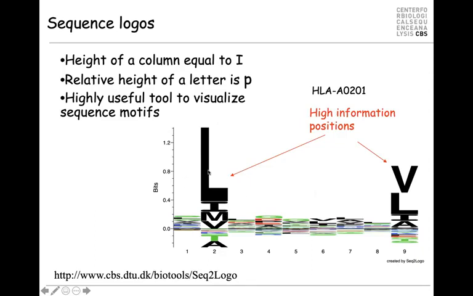Okay, and now you have the sequence logo. And you can now see again that this MHC molecule, the A0201, prefers peptides with those characteristics: an L at the second position, and a V or an L at the last position. So you know what to look for when you go into your corona proteome and want to find peptides that can bind to this receptor and hopefully give an immune response and help you cope with the infection. So you want to make a vaccine based on these peptides.